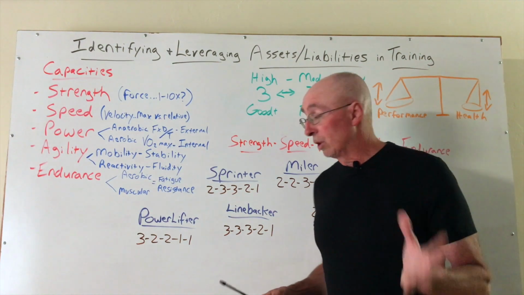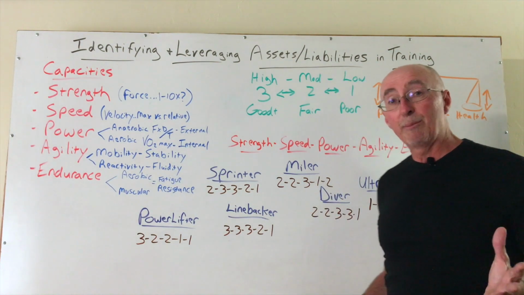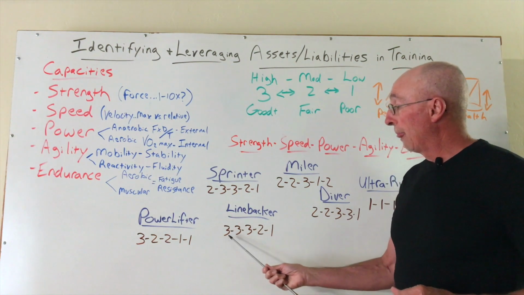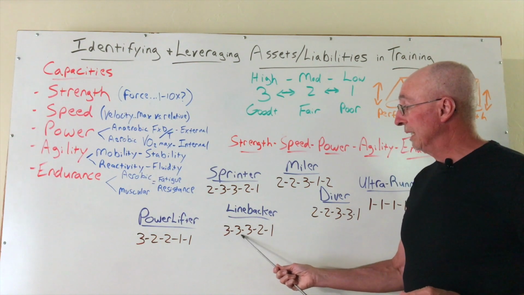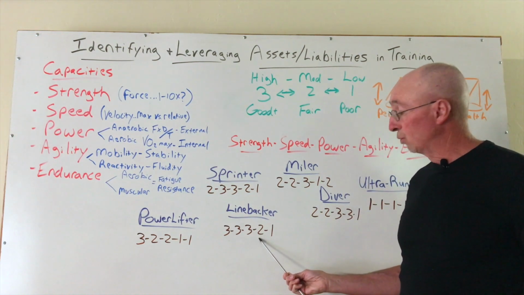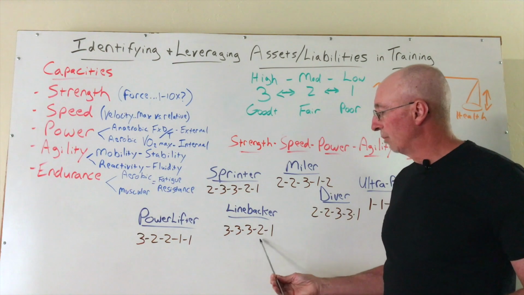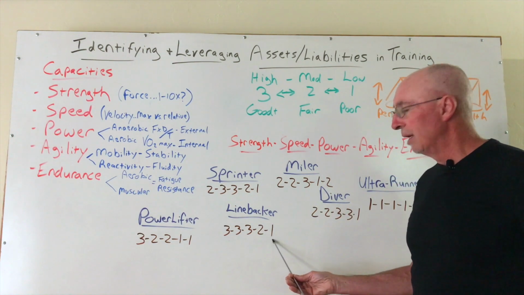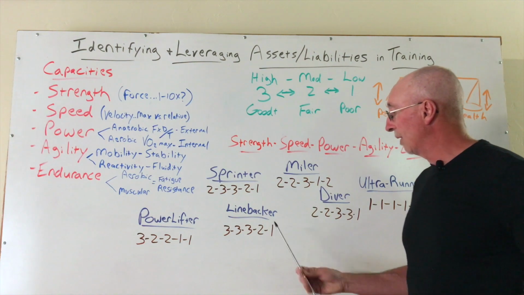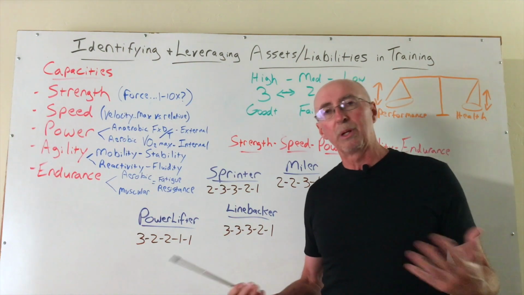Now, moving along, when we look at football, when we look at a linebacker, this is an athlete who has to have high levels of strength, of speed, and power all together. Quite a bit of agility as well, although not quite as high as some other positions. And then again, endurance not required to any great degree because play time is 7 to 8 seconds per play in the football environment.